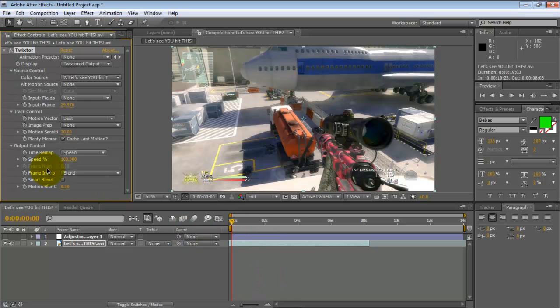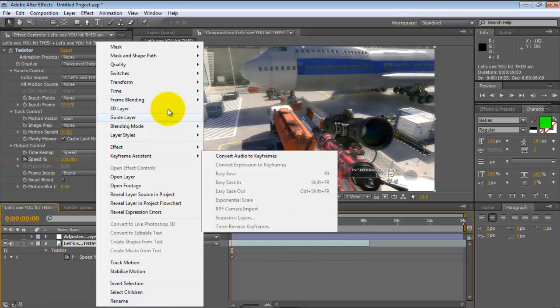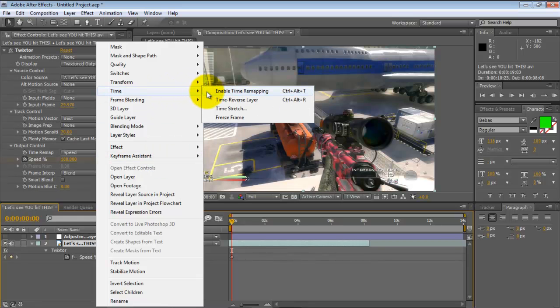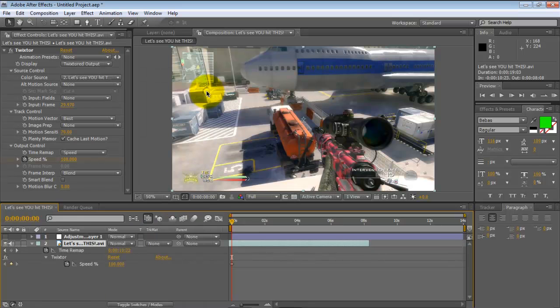But say we go and put a stopwatch on speed, then click the layer again and press the button U. That brings up your keyframes. If I right click my layer and go to time and enable time remapping, that just allows you to stretch the time out.